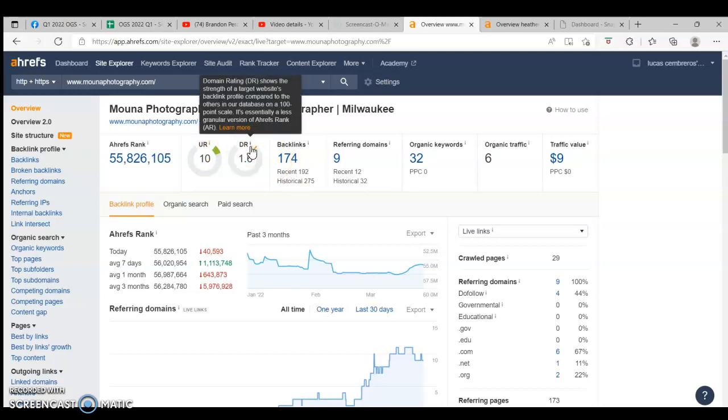So the other thing that it shows is your keywords. So we want to make sure we stuff as many good keywords in there relevant to what you're doing, and then ultimately this shows you how many organic people are visiting your website per month. So here you got six people that visited your website in the past month. So obviously there's some room for growth there.